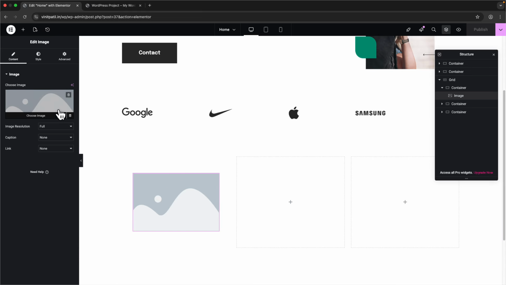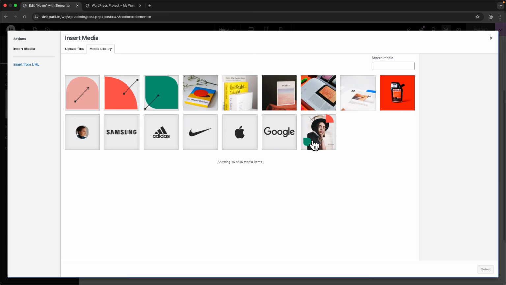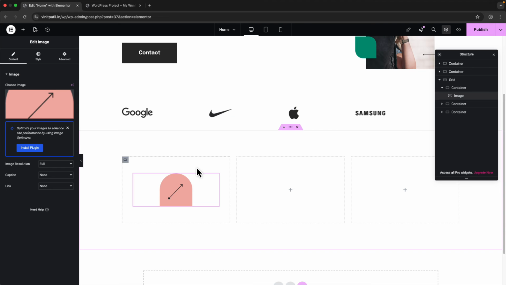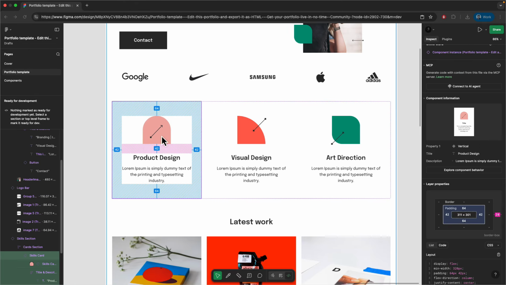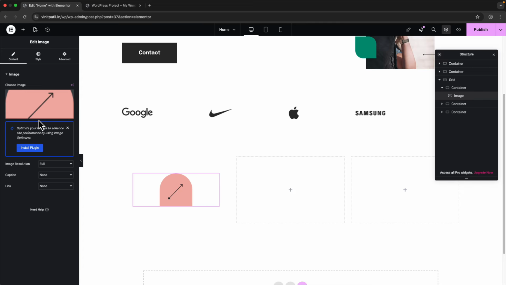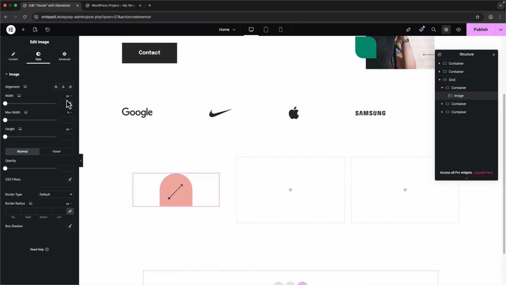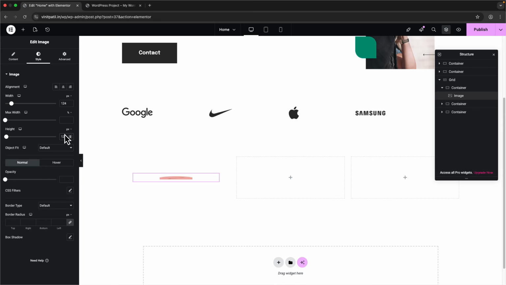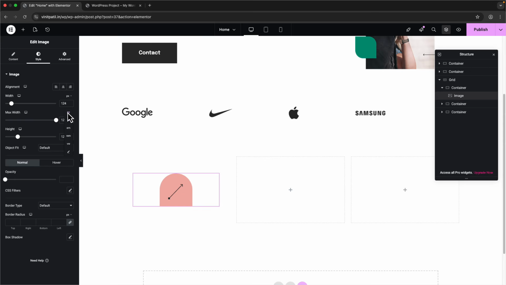Okay, go to this image, click on this image, and you can see that we just have single images. Now what we wanted is this first image. If you see inside the first image, we have the height and width of 124 pixel, 124 pixel. So I will go to the style, go to the pixel 124, and height will be 124. You can also specify the max size of it. Max width or like that will be helpful. Okay, so we have this.